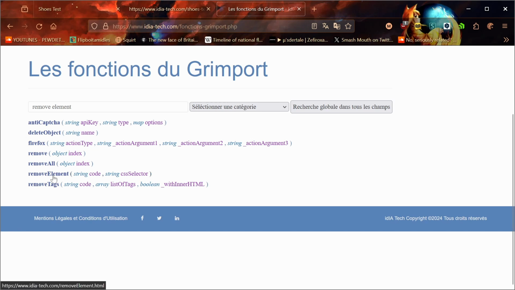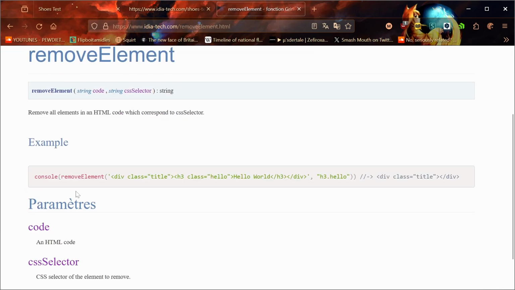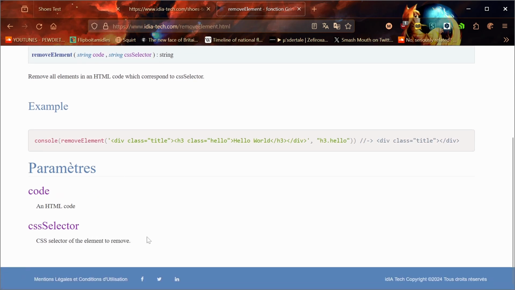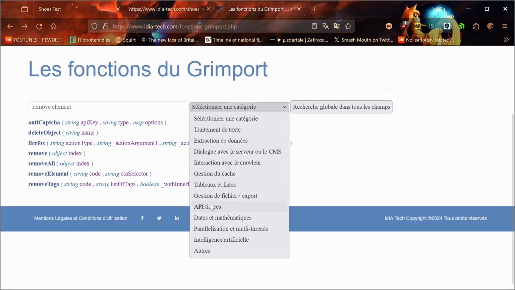Remove element seems to be the most promising, and well, if I read this, it seems that I can remove a tag given its name. So it does seem well suited to my needs. I can also search by a category if I want. Probably text is the category I want in this case.